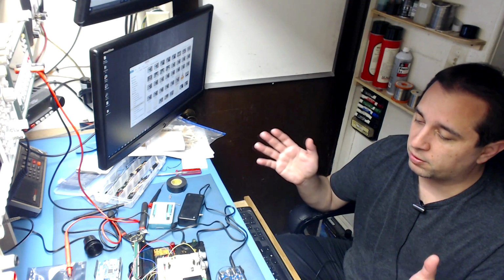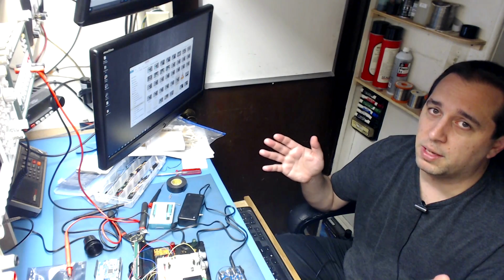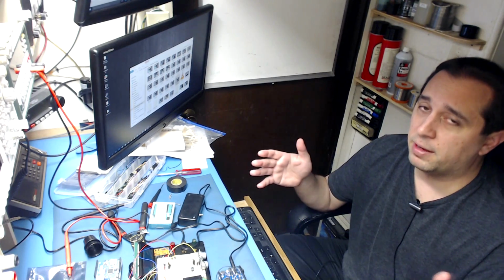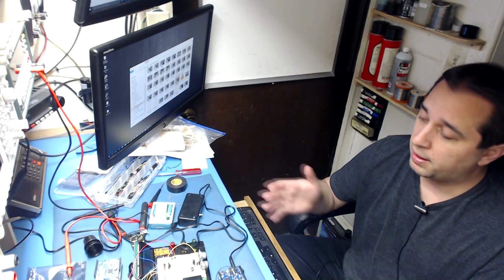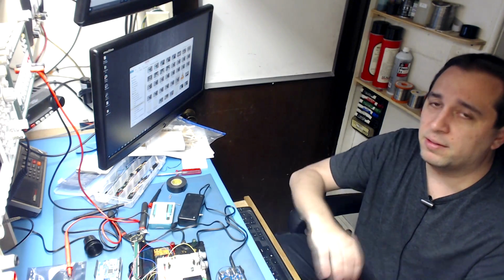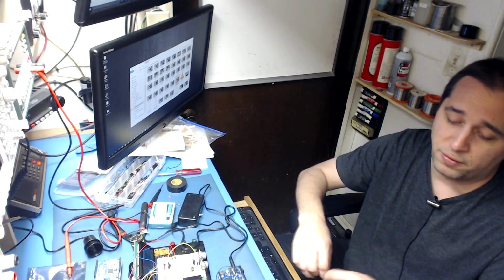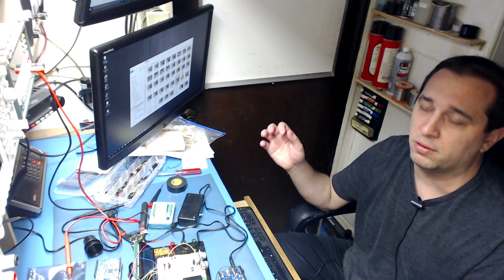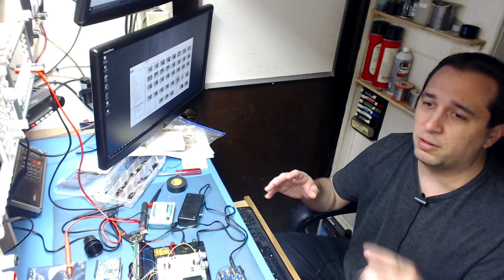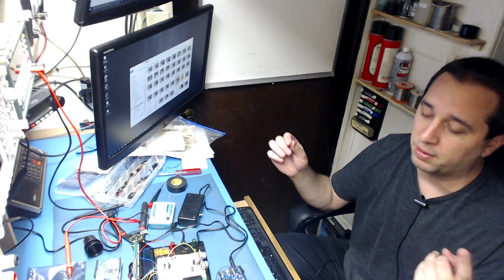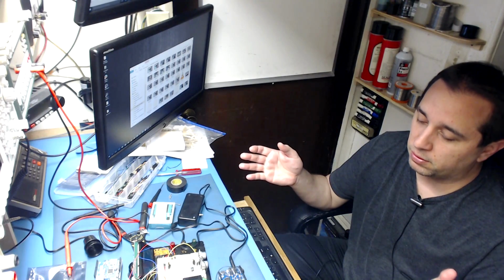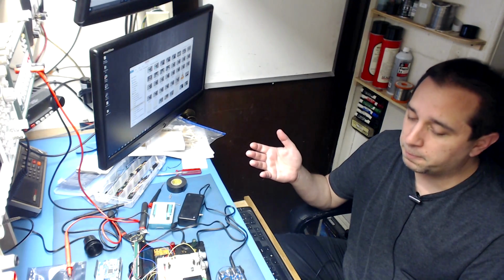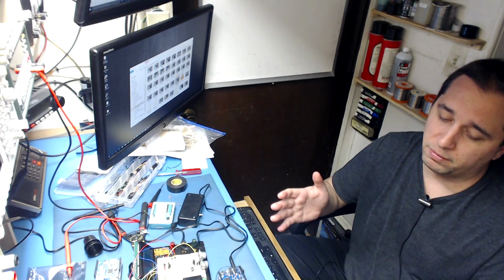This is one of those things that I never thought I would get into, microcontroller programming versus building a discrete circuit to do what I wanted to do. Now, the advantage of having a microcontroller control the circuits you're looking to build is if you have to change something, you don't have to pull all these wires out of a board and find a different IC or a different transistor or different resistor values. If one little thing is not working correctly or you want to do something different, you just change a couple lines of code and it's done. That's the benefit of the microcontroller, and it has a lot more flexibility versus discrete hardware.